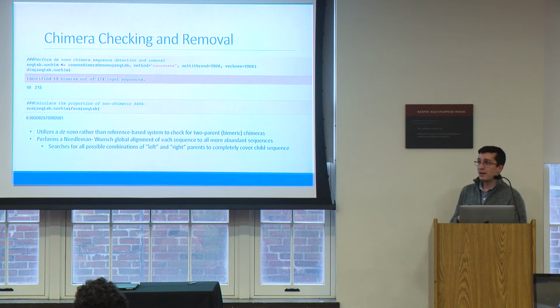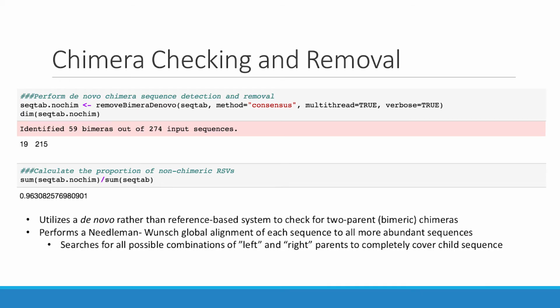So the next step that's really important in this workflow is the chimera checking and removal. I don't think we went through what a chimera is, but it's basically a PCR artifact. If you are amplifying a region of your 16S gene, your primer will start amplifying the region, but at some point it'll fall off, but it won't go all the way through. So that oligo can then be used to prime another completely unrelated 16S region. So you'll get these amplicons that are actually fusions of two and sometimes more parent sequences.